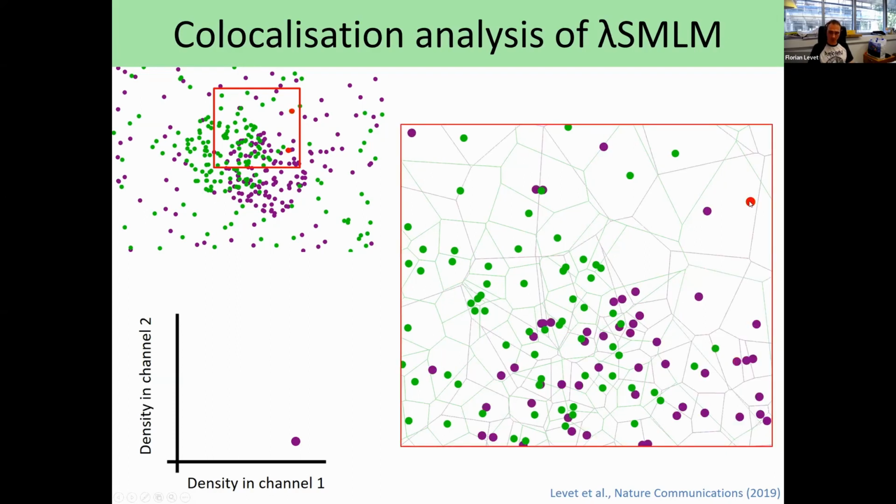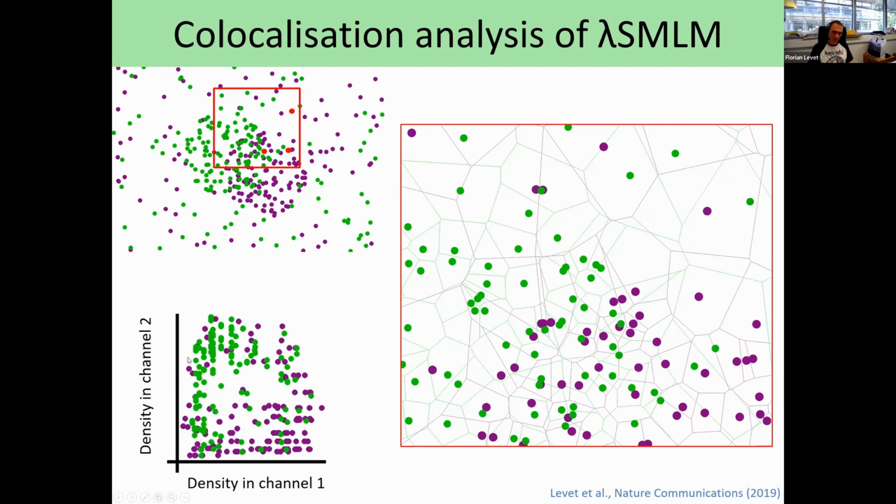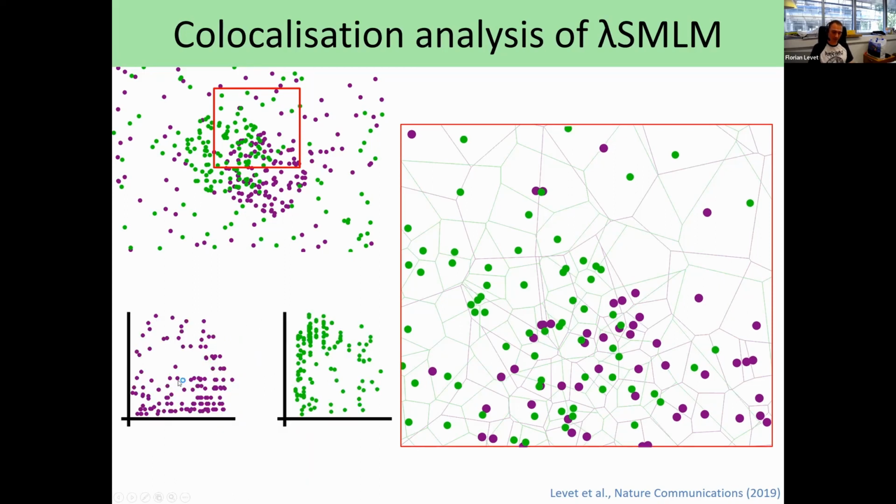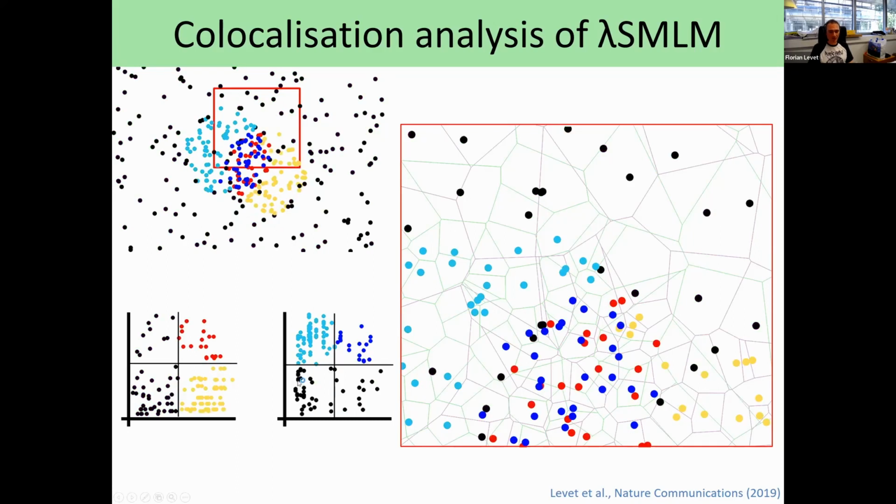So if you go to this point, low density in red, low density in green. If you go to this point, high density in both. So you do this scatter plot for all the localizations, and you end up with that. Obviously, you can separate the two colors to have these two scatter plots, and then we can apply a threshold as robust as I showed with the other Tesseler for the segmentation, in order to classify our different localizations.